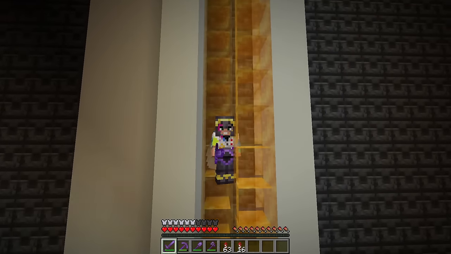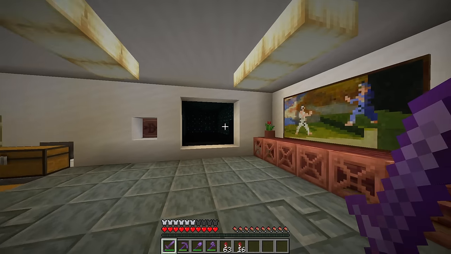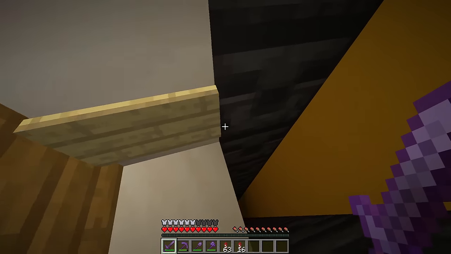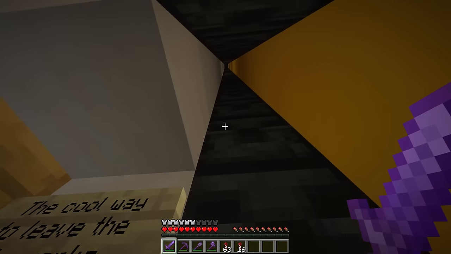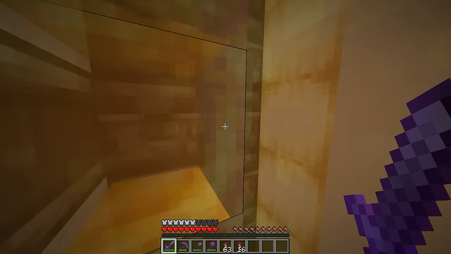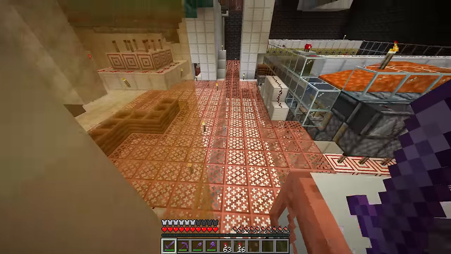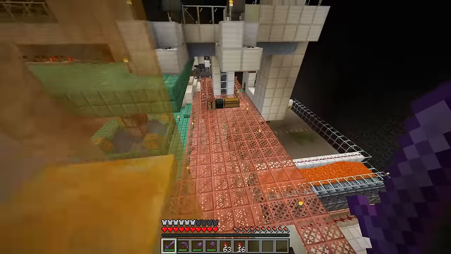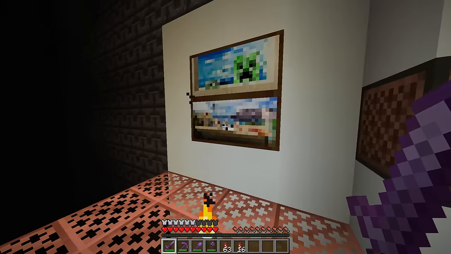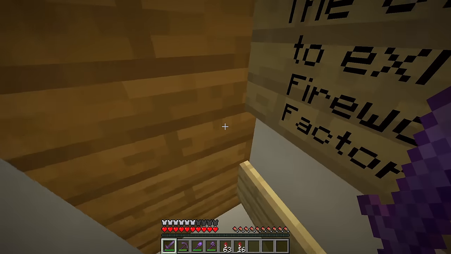Let's go back and up our elevator. Because, ladies and gentlemen, we have the cool way to leave the fireworks factory right back here behind the painting. By the way, this is accessible from any floor in the fireworks factory. So if we were up at a higher floor, we can still use this same method of escape. Let's just say we're way up here. Let's just go to the top floor. Why not? We have a painting here, kind of a peculiar spot for it, but we jump on in, the cool way to exit the fireworks factory.